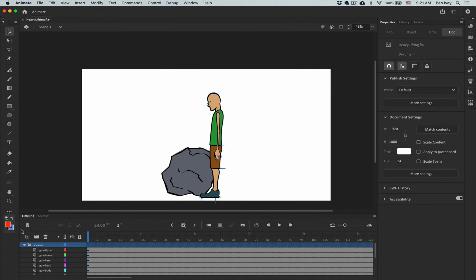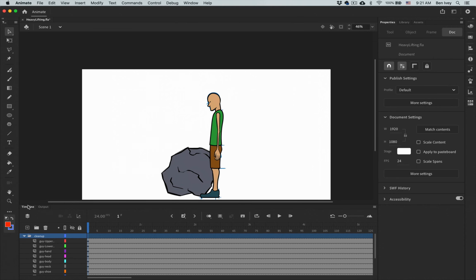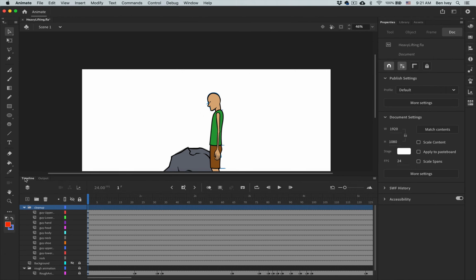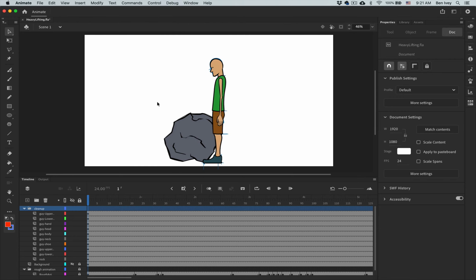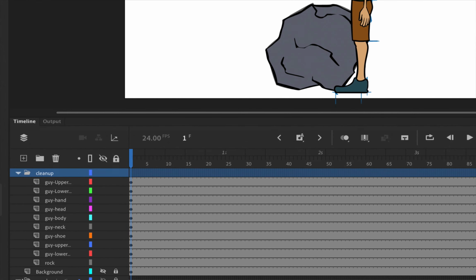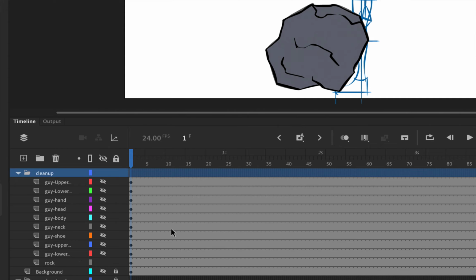The first thing I'm going to do is go back down to my timeline and increase it so I can see all the different parts of the body, including my rough animation. And I'm going to hold down my space bar and place it right here. Let's take this one thing at a time. So I'm going to return to my timeline and turn off visibility for all of these layers just by clicking and dragging on it. And let's do the rock layer first, simply because this is the simplest thing.